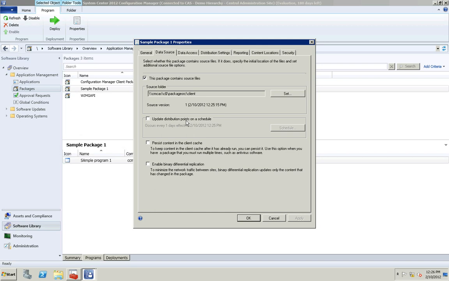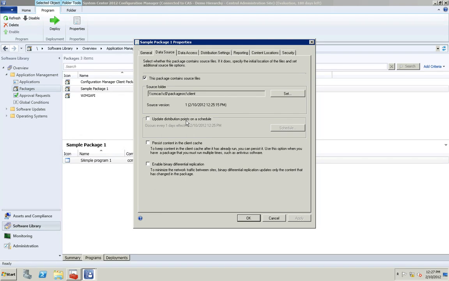Compressed file today is really not used anymore. What that would do is, instead of storing files on a source directory, it would compress it into a single file that you could keep referencing back to if you needed to add distribution points, restage in the distribution point, that kind of thing. So again, not used heavily. Really, I don't think I've seen it used in a long time.